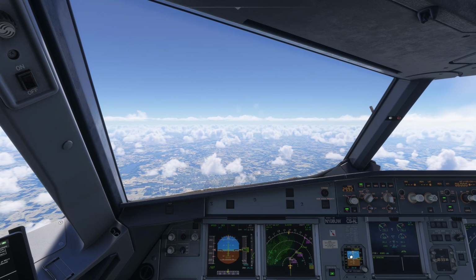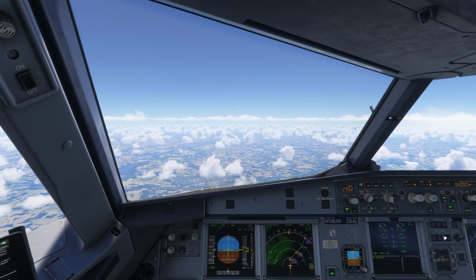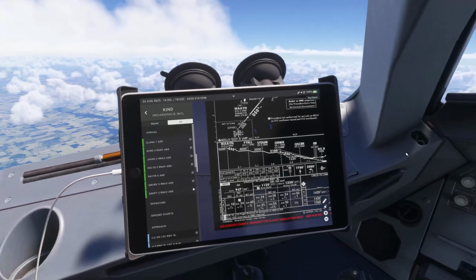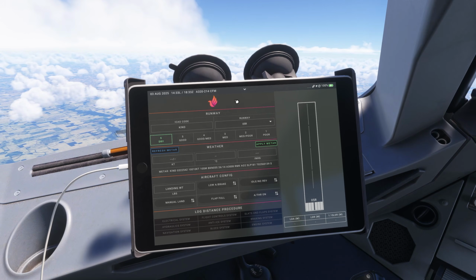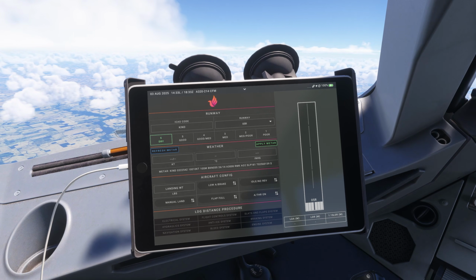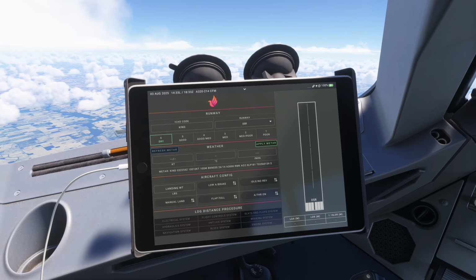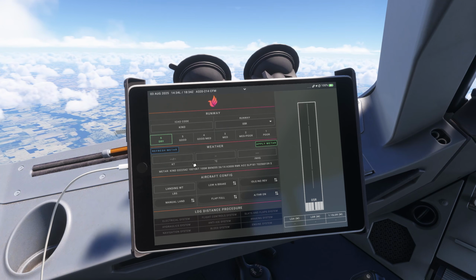All right, next thing we want to do is turn on our auto brake. Now, before we turn on our auto brake, we got to know what type of auto brake we're going to be using. To do that, we're going to switch over to our EFB and go to our arrival performance calculator. Now, again, depending on your specific aircraft, you're flying ToLiss or whatever, this is going to be different. But for Fenix, this is what we use.